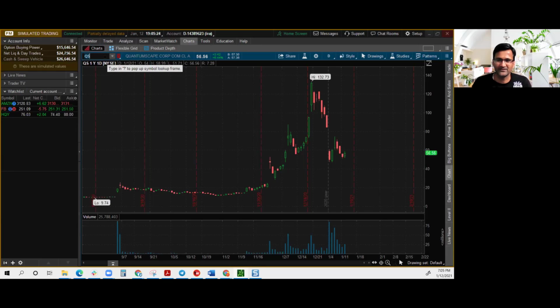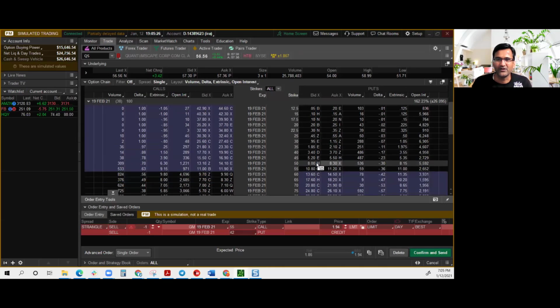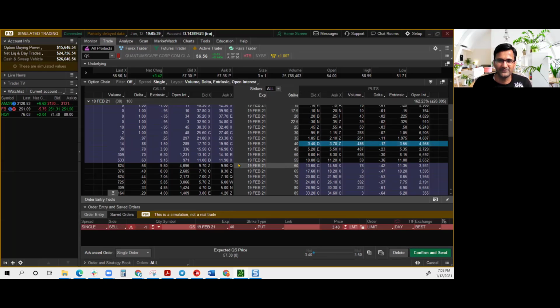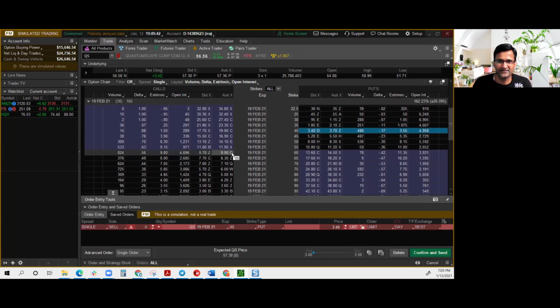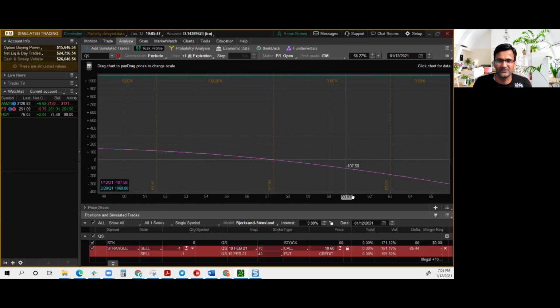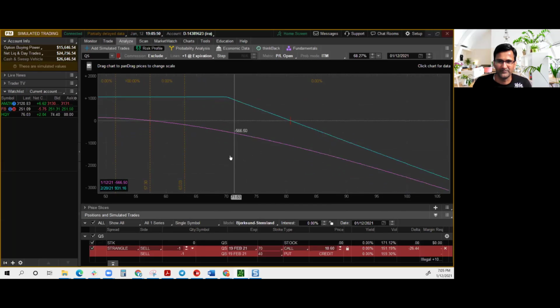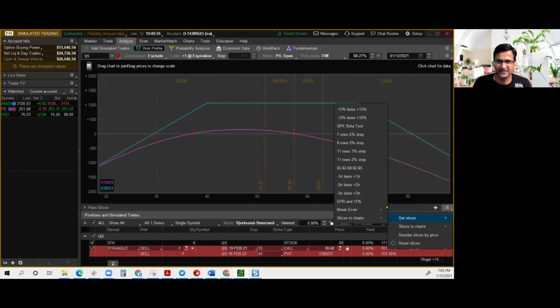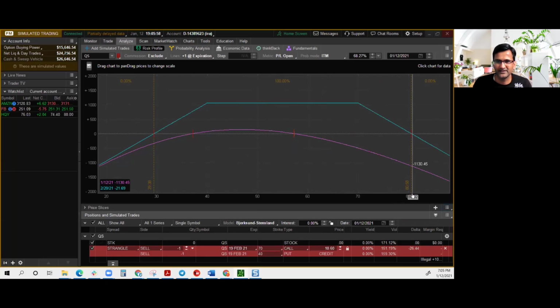So I'm not going to sell a strangle on this one. I don't care how attractive the premium may be. And the reason the premium is so attractive is because it's very volatile. If I were to sell a strangle, I can go down, say $15 low, sell a put at 56, and around $15 high, sell a call. It can still get $10 as a premium. And my break-even points in this case are $80 and almost $30.